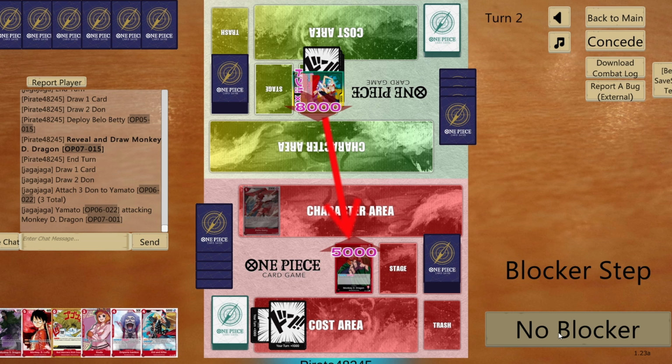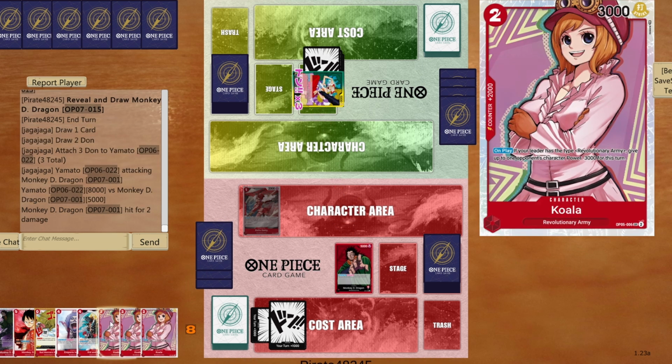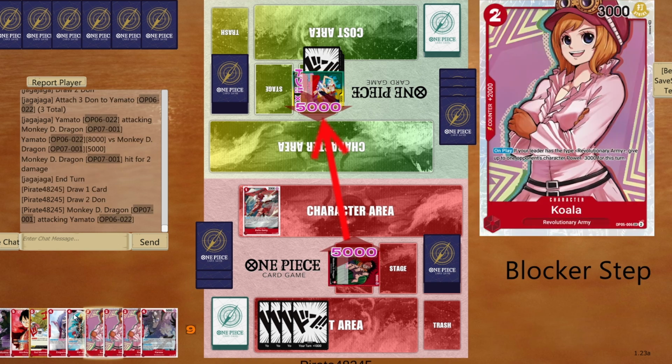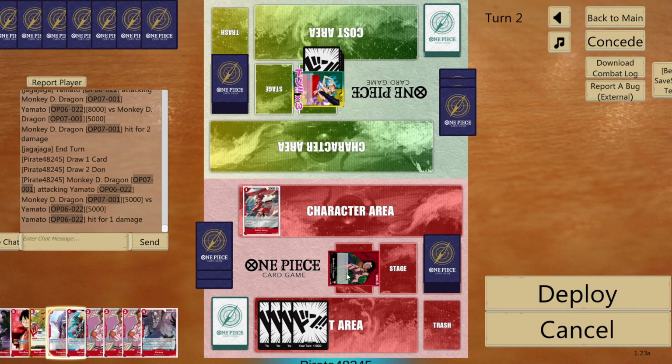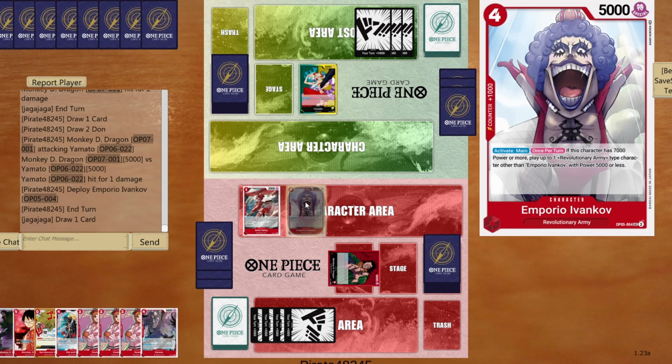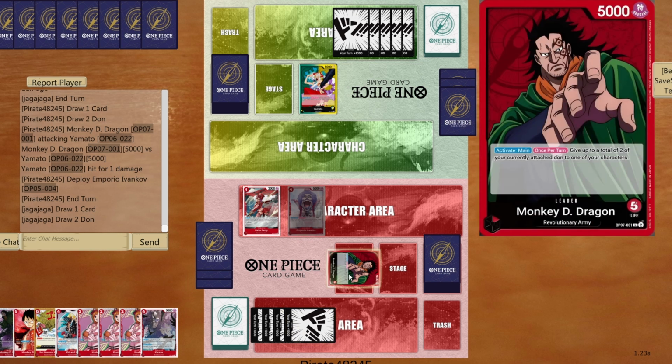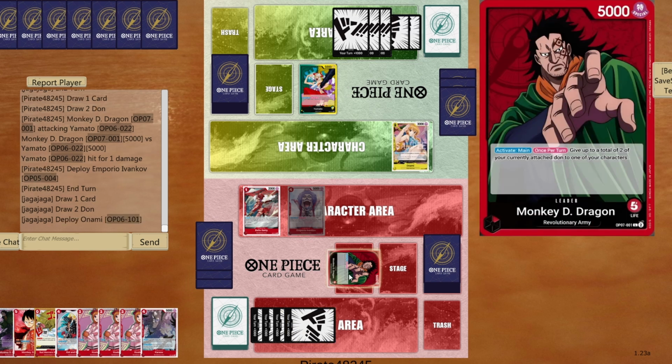Now, I know I can counter it out, but I don't want to, because I'm going to take 2 cards. Great stuff, it's 6 cards in my hand, which is going to be extremely valuable. So, let's go Perfect Life. Then we're going to develop our board with Ivankov and just pass our turn. By doing so, we managed to play something around that, because next turn I'm going to put 2 Don down to Dragon and attack.